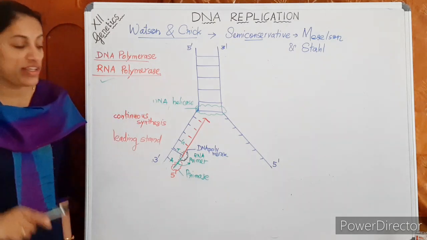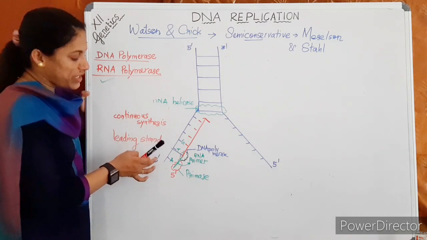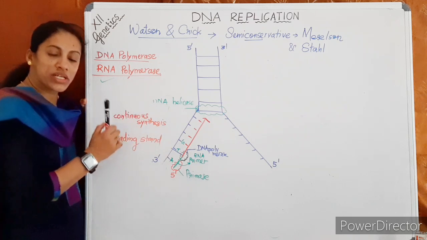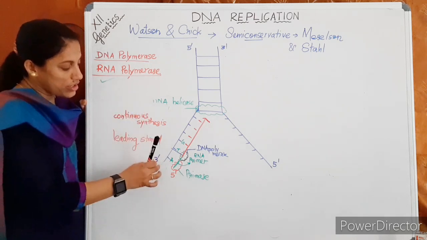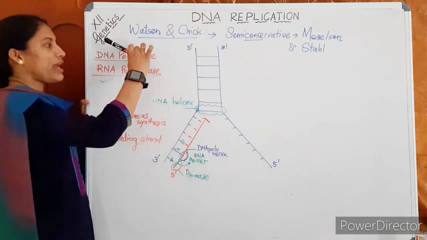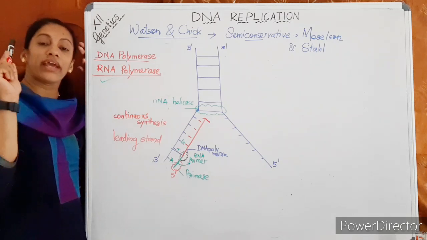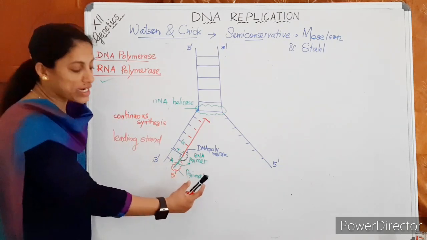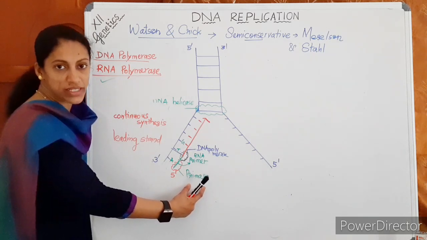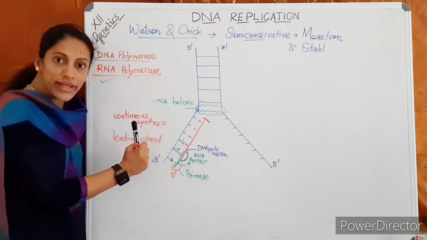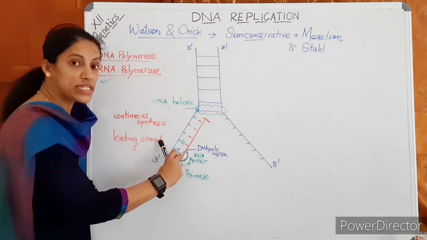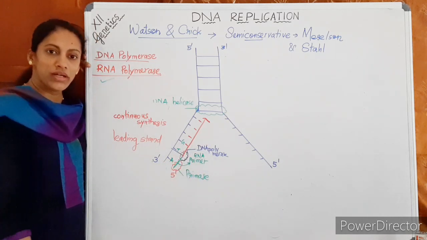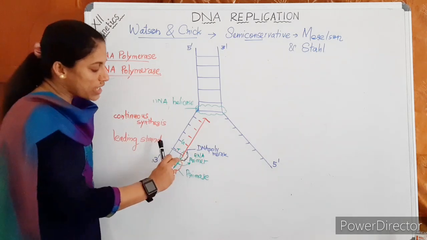Are you okay? Once again, in the strand with the polarity 3' to 5', the opposite strand synthesis occurs continuously. So the synthesis is known as continuous synthesis. Here, the DNA polymerase enzyme is the chief enzyme for polymerization, whereas it cannot begin the polymerization. So the initial enzyme attached at this point is an RNA polymerase enzyme, also known as primase. This enzyme is not building DNA. Instead, it polymerizes a small stretch of RNA, known as the RNA primer, like the primer used in whitewashing.